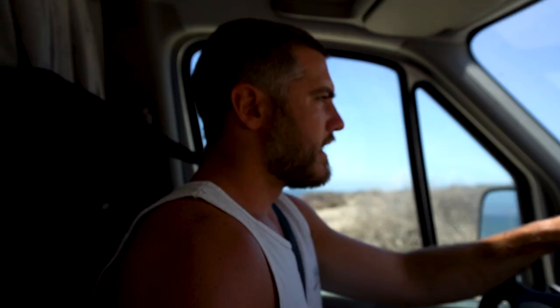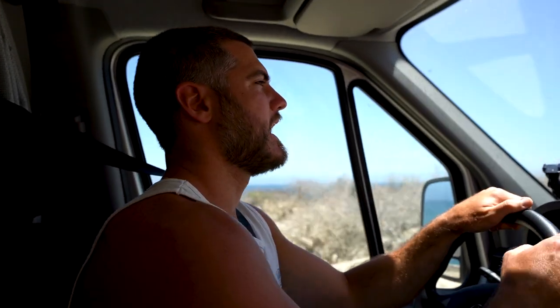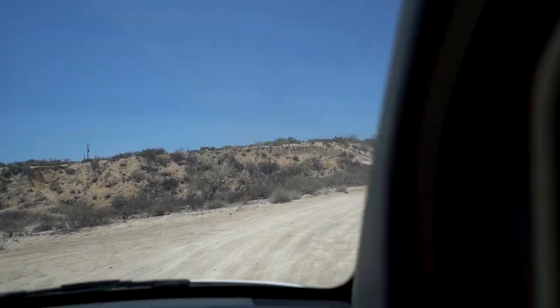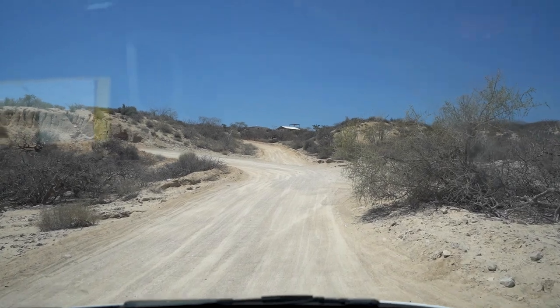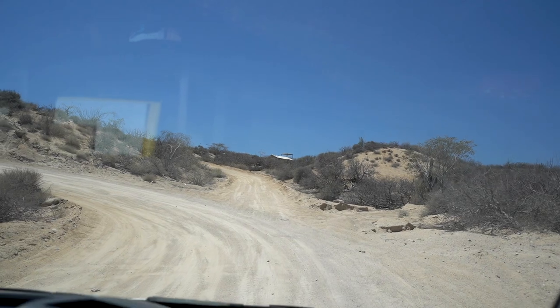So, coming up, there's a really sketchy part that goes around a tight bend, and it's definitely a little rough. So hopefully we have no trouble going up. And hopefully no cars coming down as we're going up. We'll be there in a minute. Whoa! Whoa! Jeez, he's getting there. All right, this is the one right here. Hopefully we'll be all right. I'm gonna have to try and punch it a little bit. Here we go.